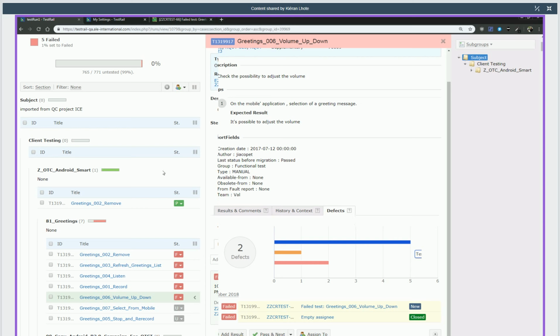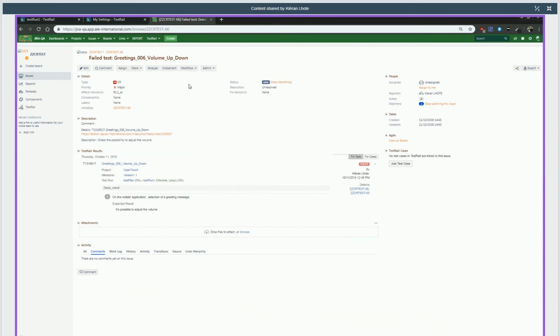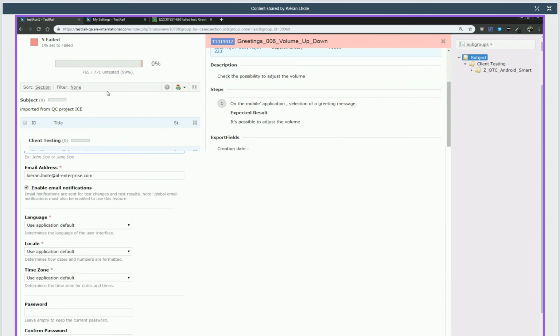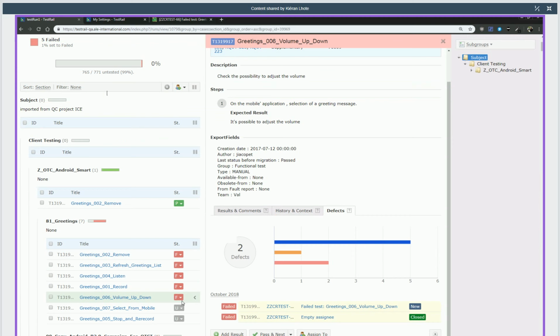For example, when you have a CR and this CR status passes into In QA status inside Jira, all test cases linked to this CR will be passed into a retest status. So with this information, you can see all the tests you have to retest to validate the CR correction.